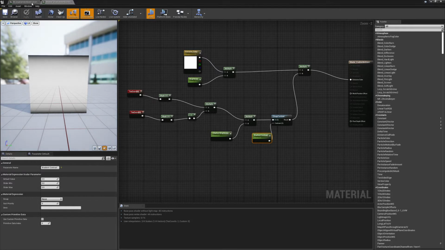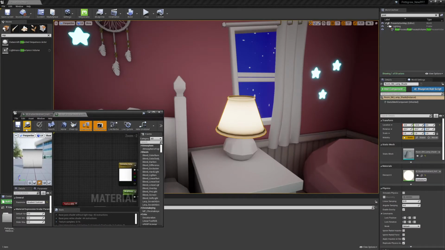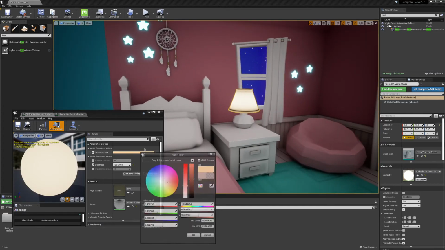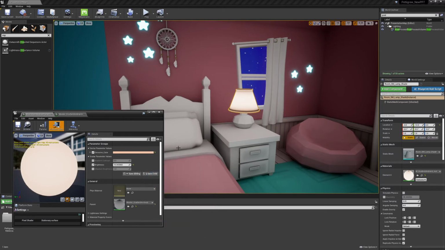All right, now we can apply that. And I'm just going to try to pick a color here that's kind of matching this pinkish salmon-y thing. Gradient contrast, and then brightness.